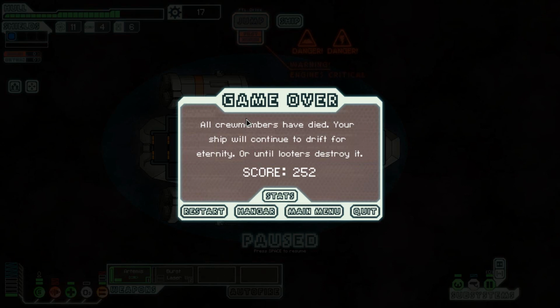All crew members have died. Your ship will continue to drift for eternity or until looters destroy it. Fucking hell. I'm not even sure what happened to my crew there. The life support was still on. Granted, I vented all the oxygen out to get the guys out, but I closed the doors, so I'm not really quite sure. If anybody watching knows what I did wrong there, please let me know.